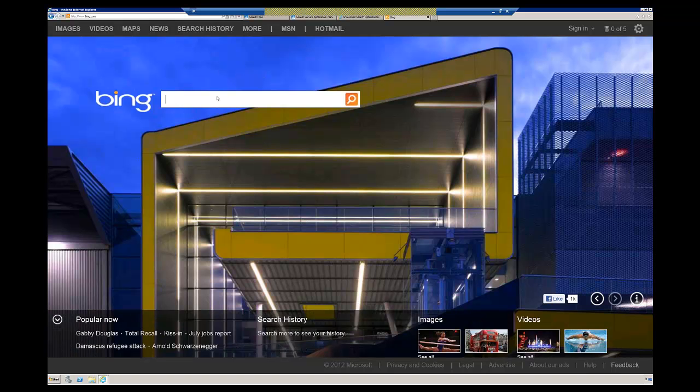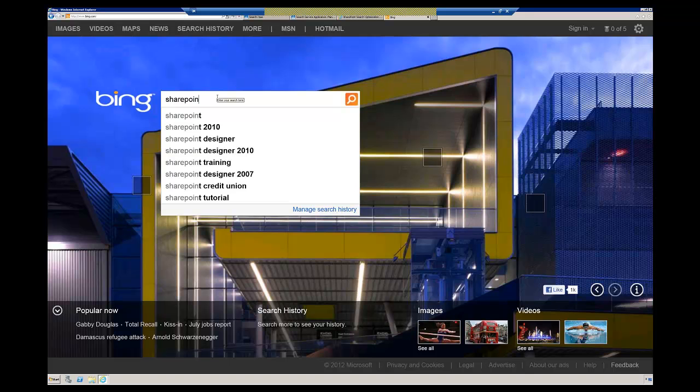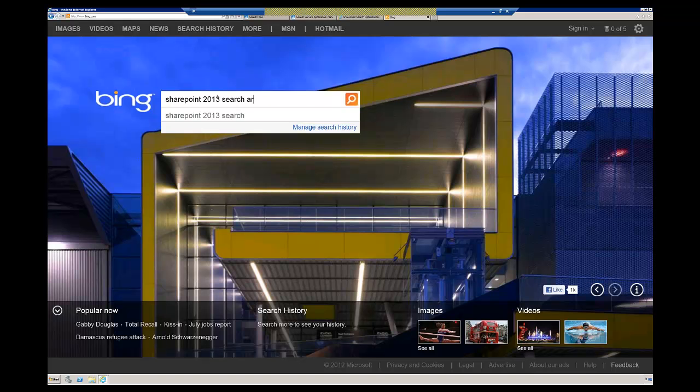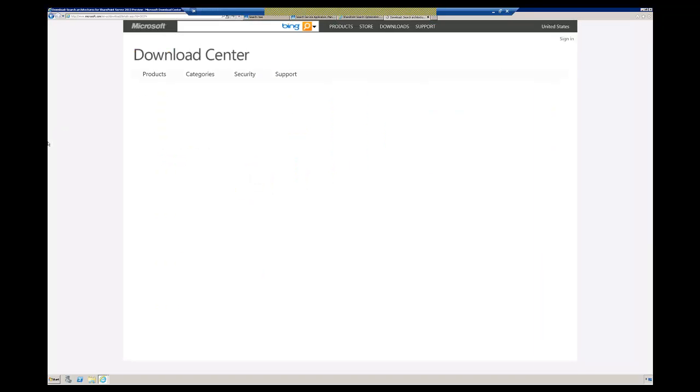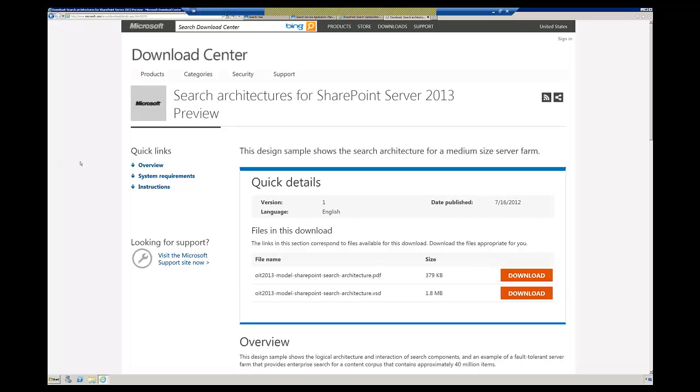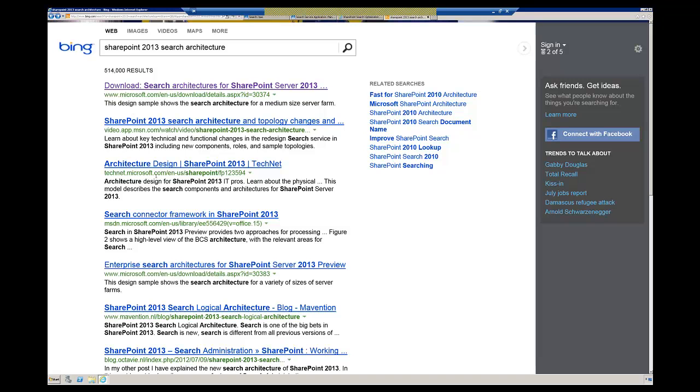So far as the server requirements go, I'm not 100% sure what the suggested requirements are. But SharePoint 2013 base requirements, as you've probably heard, and some of the MVPs are moaning a bit about it, are a lot higher than what we've got with 2010, which means you're going to need more RAM in the machine. What that means for search really depends on what kind of search role you've got. Microsoft is probably just going to assume that everybody starts with 24 or 32 gigs of RAM in every machine, and then there'll be smiles all around the world.